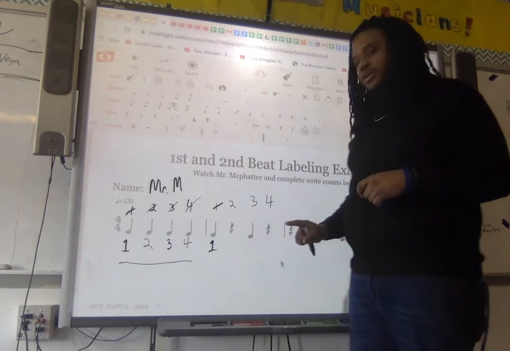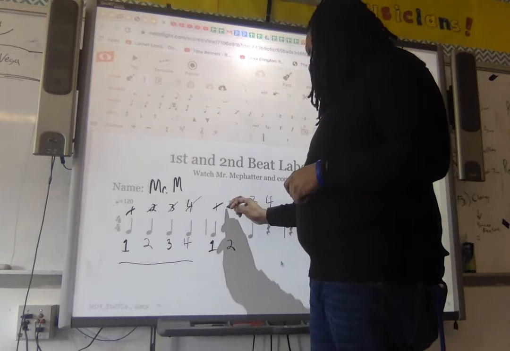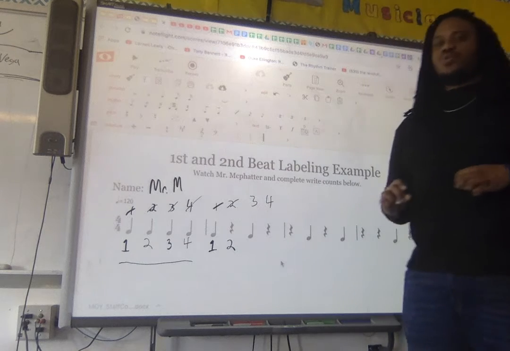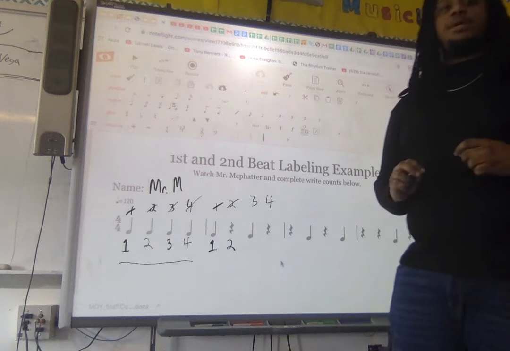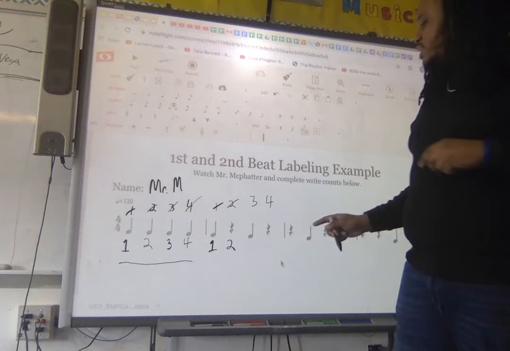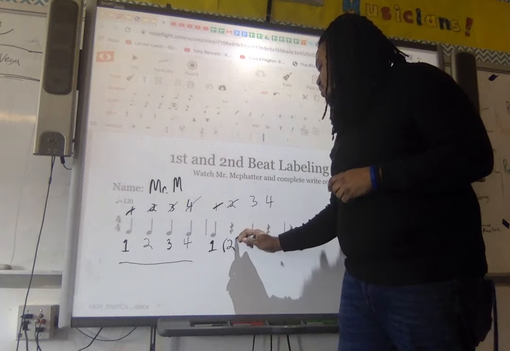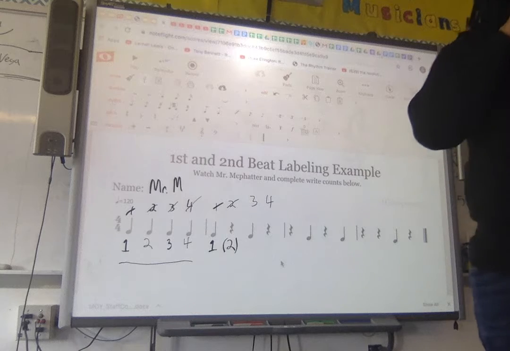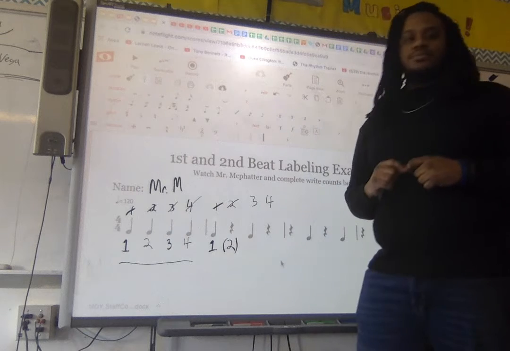What comes after beat 1? Yes, beat 2, you're right. So I'll write my 2 down right here, and then I cross it out. Now, since this is a silent beat, we're going to put something special around this called parentheses. Everybody say parentheses. Parentheses. So now that I know I'm going to put parentheses around this, I'm just going to put these special marks right here. They look like little curves. And these marks are going to let me know that I am going to be quiet during beat 2. What do these marks let me know?